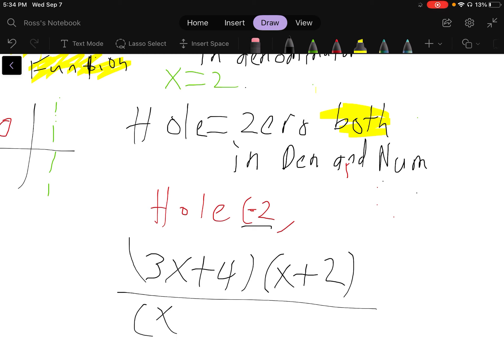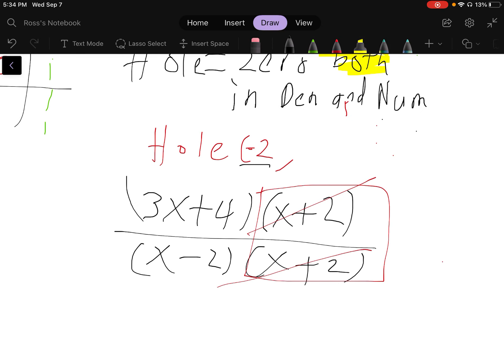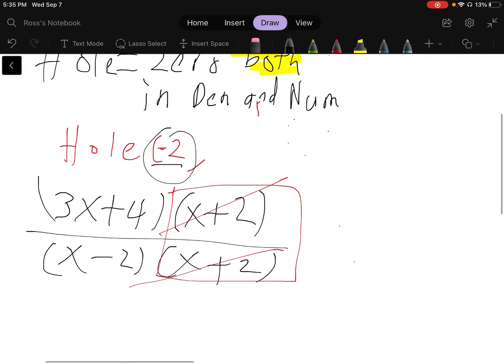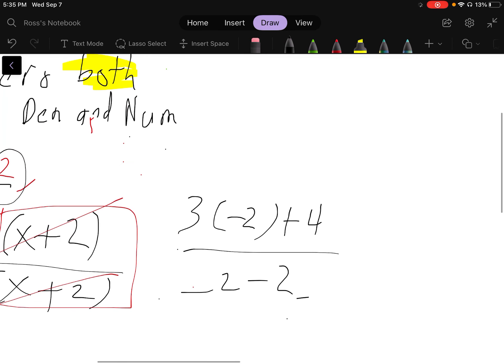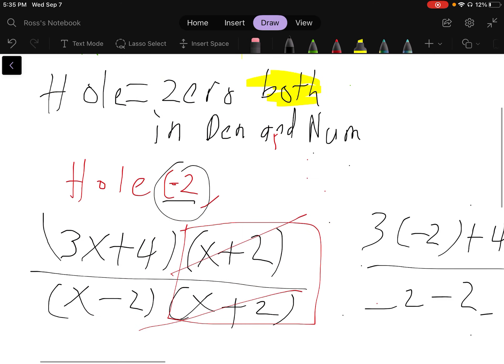To find the y value, what you have to do, I'm actually going to rewrite the expression down below. So it's 3x plus 4, x plus 2, over, and I'm just going to rearrange them just to make it clear, x minus 2, x plus 2. And this is our hole here. To find the y value of the hole you're actually going to cancel out your hole, you're going to cancel out the elements of the expression, and you're going to plug in this x value into what remains of your expression. So it's going to go in for x here and here. That make sense? So you go back to your expression, you cancel out the hole, and then you plug in the x value to what you have remaining. So what you have is 3 times negative 2 plus 4 over negative 2 minus 2. That's negative 6 plus 4 is negative 2 over negative 4, that's one half.